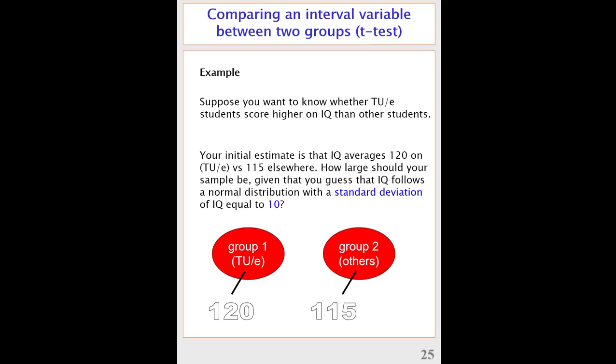Okay, so let's see. Let's suppose we're trying to test this assertion. We have two groups, students from here, from TUE, and we have students from somewhere else. Our guess is that the IQ on average of the TUE students is 120, and the group of the other students is 115, slightly lower, of course. So now the question is, if we want to test this, and we would have gotten the data somehow, then we would be able to run a t-test. IQ is interval scaled, and nicely interval around 100 for, let's say, the average person, and for academics, perhaps a bit more to the right.